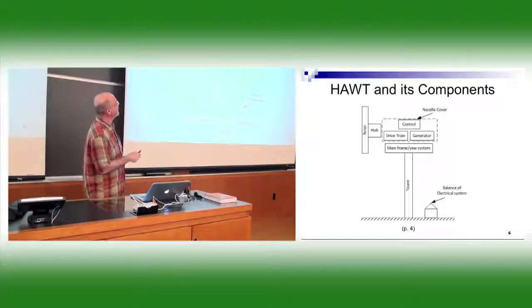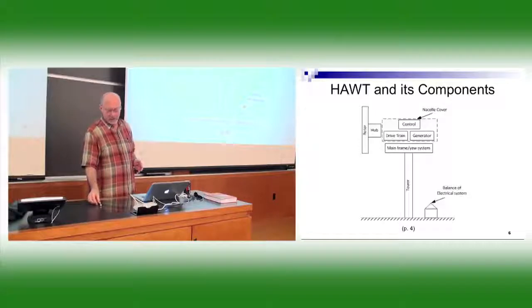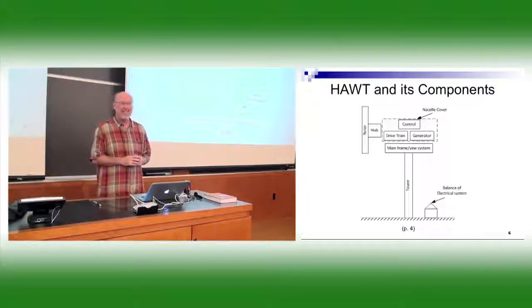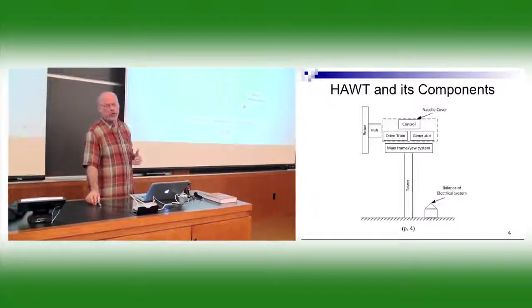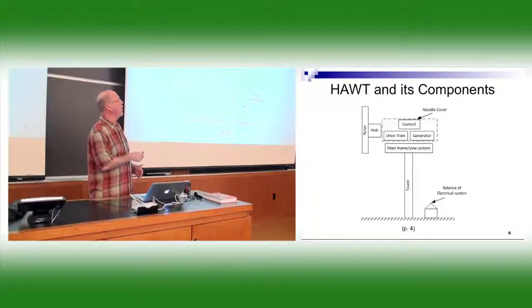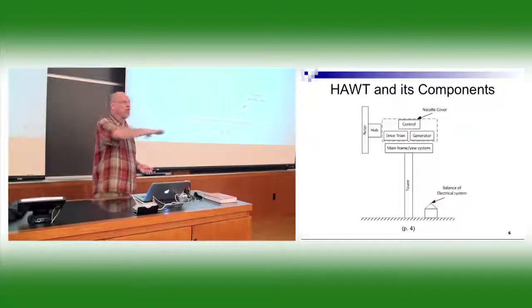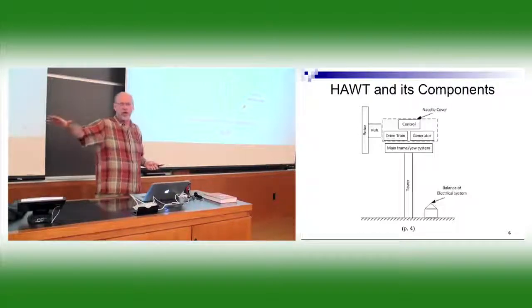And then you need some controller, right? We need computers to do this. You need some controllers to tell you, is it time to yaw the wind turbine? How far should we yaw it? Is it time to shut down if the wind's too high? Or is it time to start up? So you need some computer control in there to control this. You don't want to have a person sitting at this wind turbine. We're talking about wind turbine farms down in Texas, with hundreds of these 2 megawatt wind turbines as far as the eye can see.